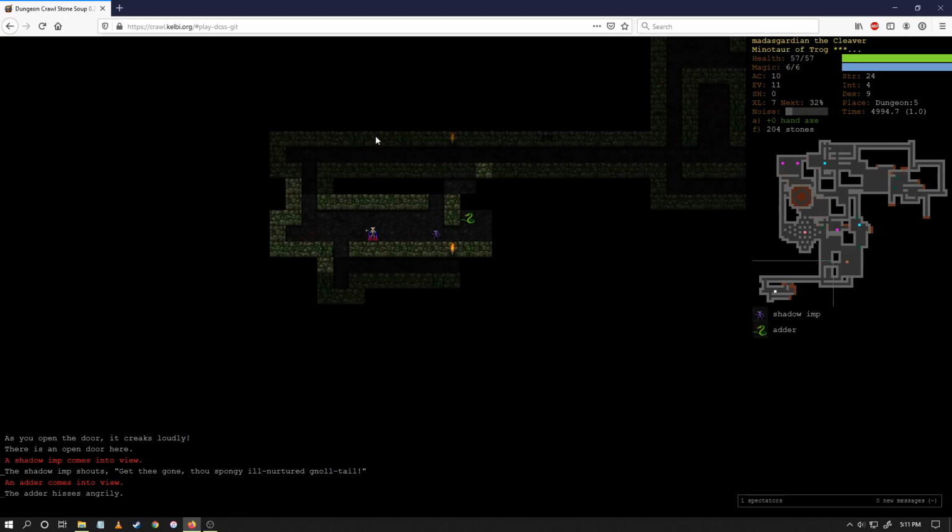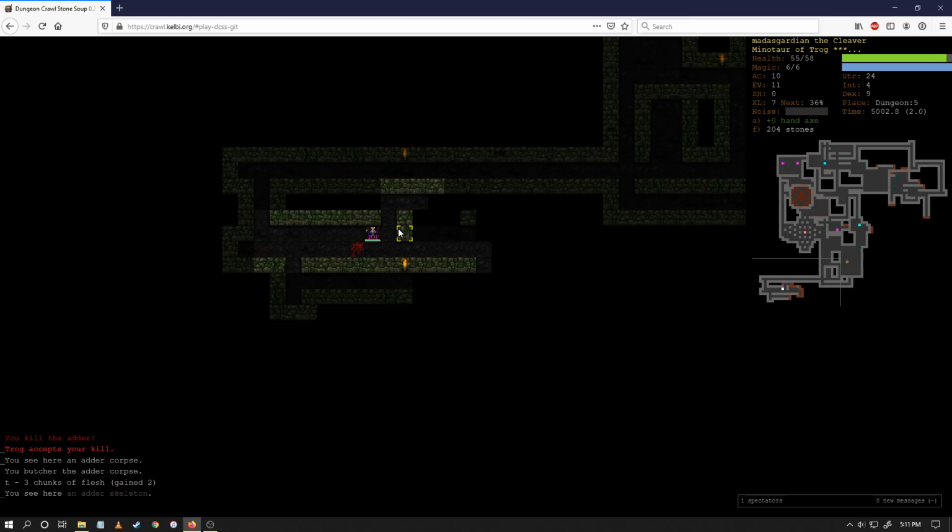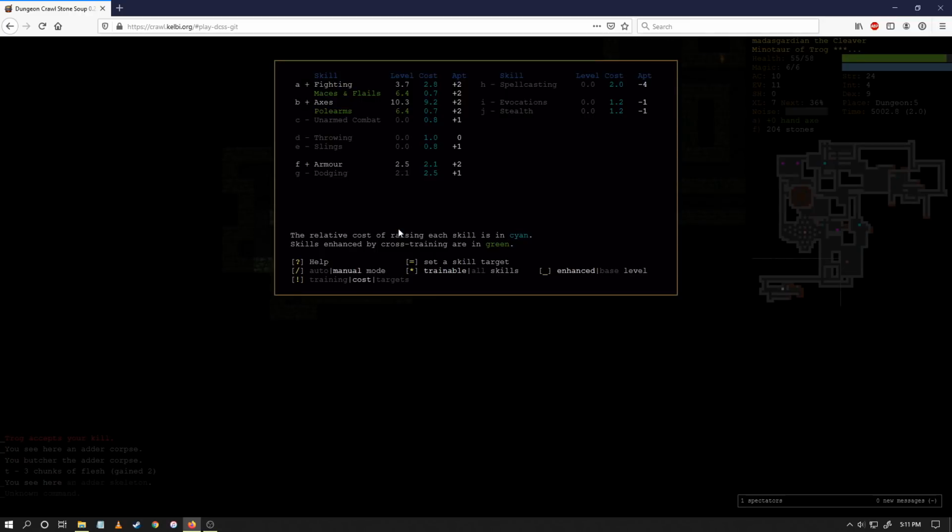Okay, so here's a little shadow imp. So I'm going to attack him, and you see the time over here is 0.7. So right now I'm swinging at 0.7. So I get to attack a little more than once per turn. And that'll get faster as our axe skill gets better. So yeah, I'm doing like 0.8, 0.7. I guess now I'm doing 0.8. So that'll speed up as our axe skill goes up.